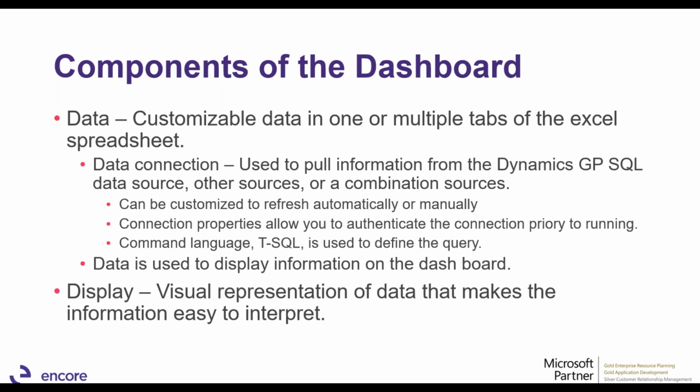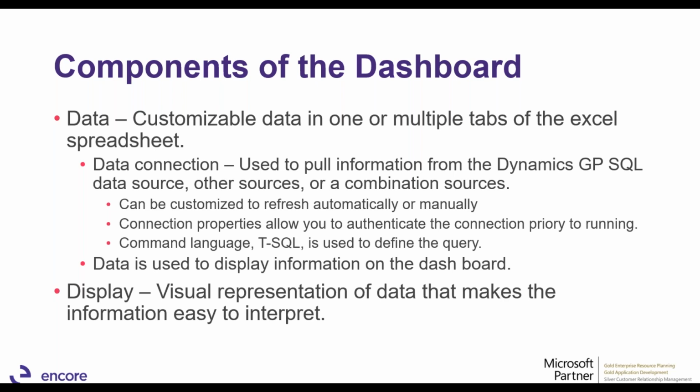That's the big question. We use a data connection, and that's a standard function of Microsoft Excel. We can use data connections to pull information from Dynamics GP SQL data source, other data sources, or a combination of sources. So if you have information that is important to you sitting in another Excel spreadsheet, an Access database, maybe it's another system altogether, using those data connections, you can pull information across systems or across data sources into one usable dashboard. The data connections can be customized to refresh automatically or manually.